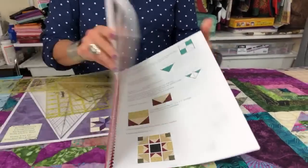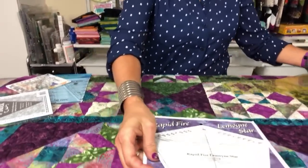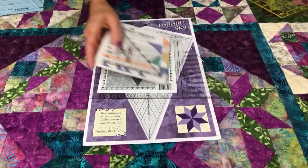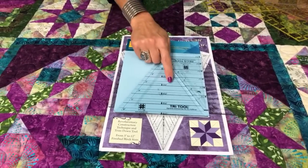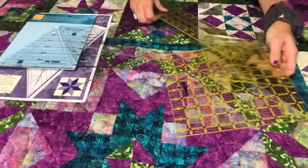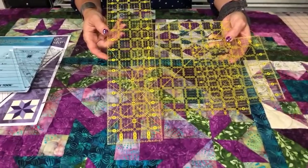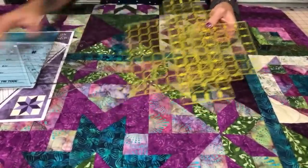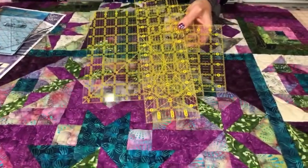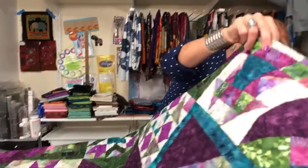So in this particular quilt, available as a print or an ebook, I teach you how to use things like the Rapid Fire Lemoyne Star, Deb Tucker's V-block ruler, the Easy Angle ruler, the easy one for the tri-tool, and the block lock. And then I also use my favorites. So I use my OmniGrids, my squares, and this little guy, which is my favorite of all my OmniGrids, my 4x14. So all the blocks can be made with these fancy tools, not saying they're good or bad, they're just fancy tools, or you can just use the tools that you already have. So all of those are on the videos. And let's show this quilt. I think this is the last quilt to show.